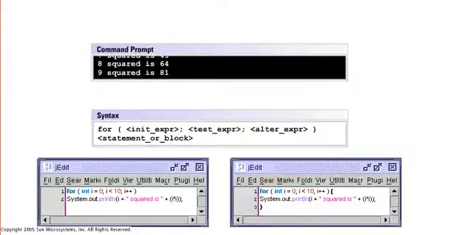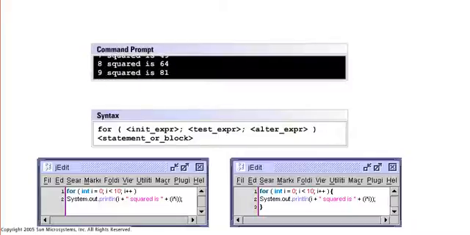So in our example down below, we have I is less than 10. So that is what we are checking. If the integer I is less than 10, then we will execute the for loop. And if it is not, we will leave the for loop. And then after the test expression, we have a semicolon. And then lastly, we have the alteration expression. This will either increment or decrement or some way alter the counter variable. So in our case, every time through the loop, we are telling it to increment I by 1.